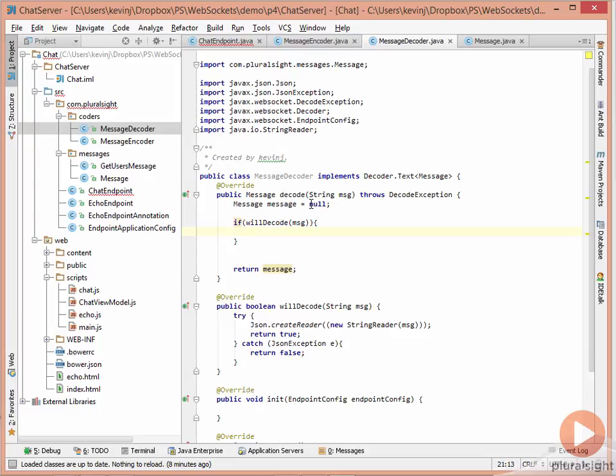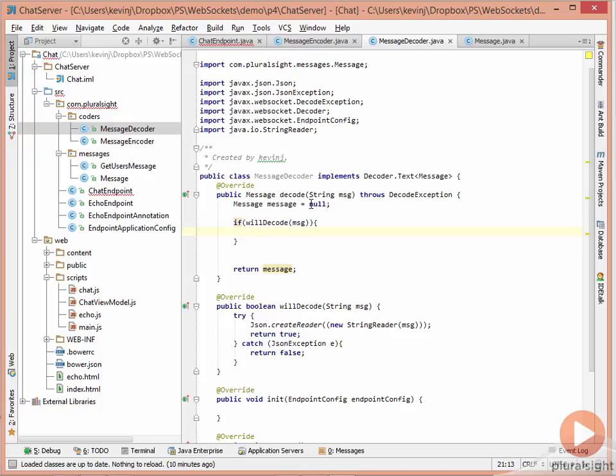So the steps for doing this are to first of all create something called a JsonObject, and then look in there to see if there's an integer value named type, and then to get the value of that type. So decoding this is a multi-step process. We first of all need to take the incoming message and turn it into a JsonObject. So JsonObject is part of the standard Java JSON processing classes. We then take that object and look to see if it has a field called type, and if it has the field, get the value of that field. And it's the value of that field that will be the type of our message. So for example, 3 will be the get users message.